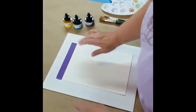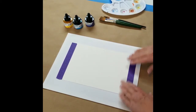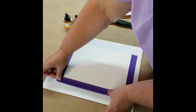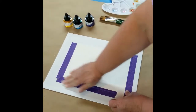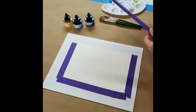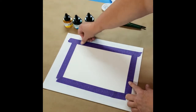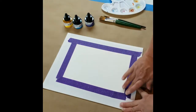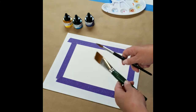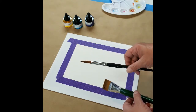We're going to make sure it's pressed down real good because we are going to use a good bit of water. The fun part about taping these down is that it gives you a little bit of a border when you're done — it's almost like a ready-made frame. I'm going to use two different brushes: a fairly wide flat brush to do the water wash, and a round brush to put my paint down.